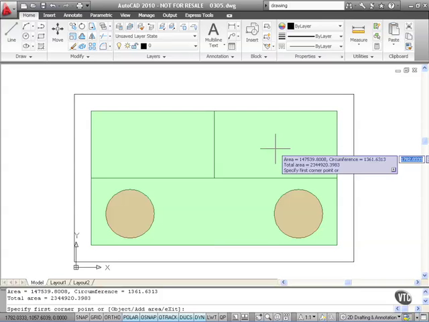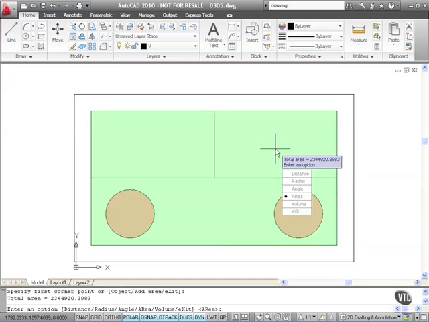As you can see there's the area, circumference and total area, so it's showing me the total area of the large rectangle in the green, subtracted are the 2 circles. So as you can see there, the total area equates to, if I press enter again, 2344920.3983. So that's the area of that green rectangle minus the 2 brown circles.